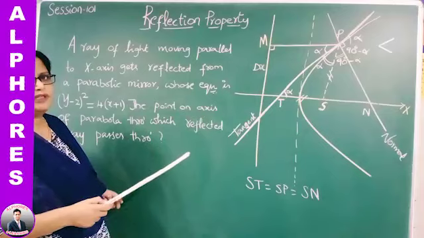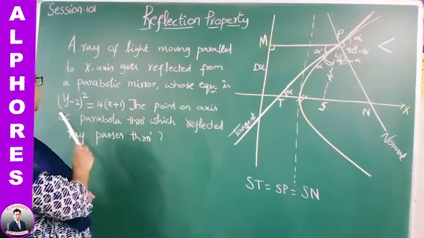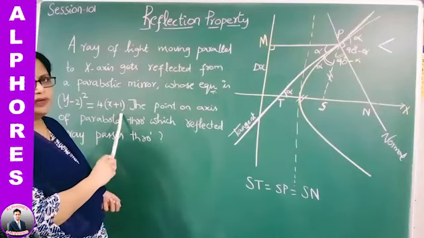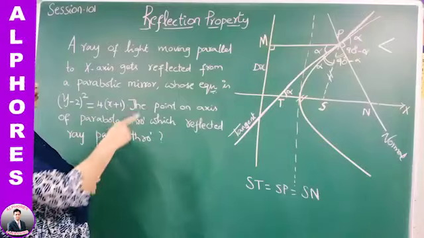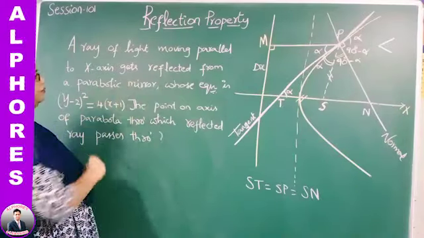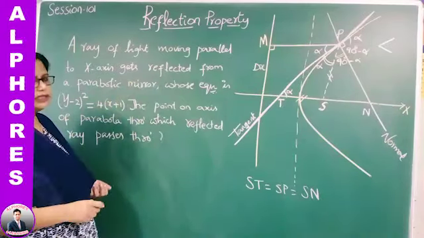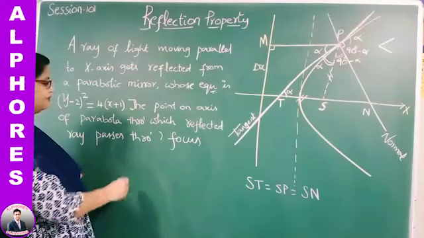Just now we have observed the point is nothing but the focus. So that means for this parabola, what you need to find is the coordinates of the focus. So this is the importance of this property. Easily you can say the reflected ray is passing through the focus. That means we need to find which coordinates? The focus coordinates. Of course all of you know how to find the focus coordinates.